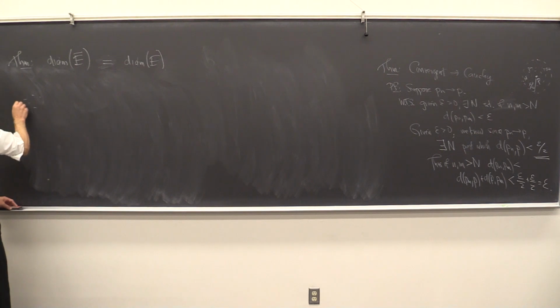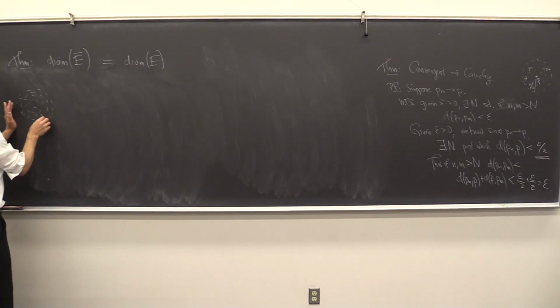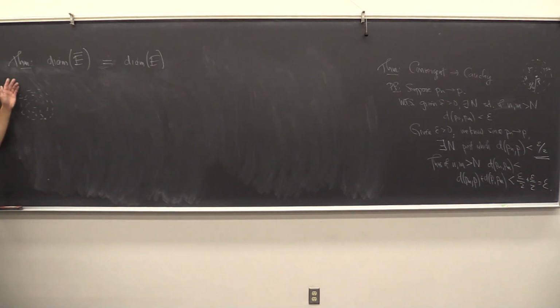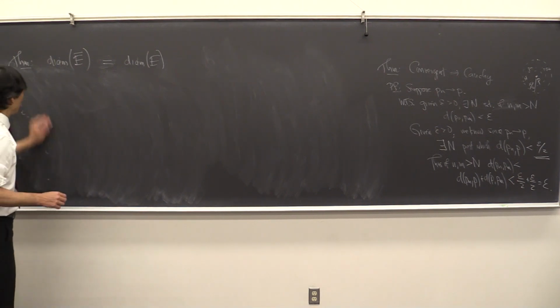You've got your set, and then you've got the closure of the set, which means that you throw in the limit points. Should that change the diameter of the set? Not really. Remember what a limit point is: every punctured neighborhood contains somebody in the set. So no matter how close I demand, there's always somebody in the set that close to that point. I can get points infinitely close to that limit point, so throwing those in won't change the diameter. That's the idea.